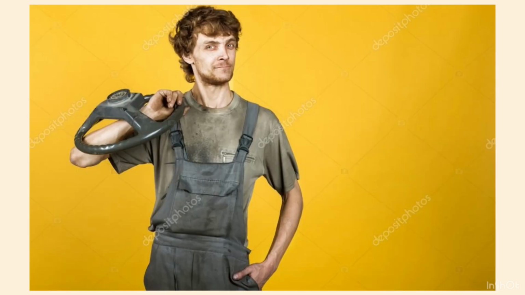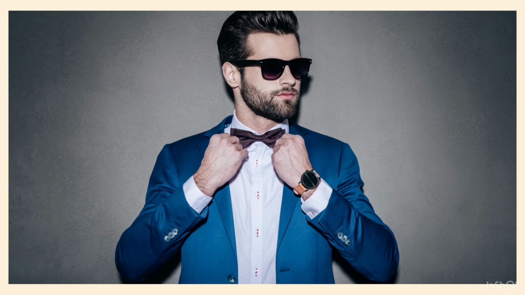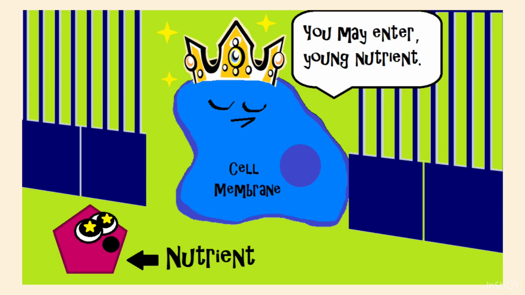If someone's pulling up to the club looking like this, I don't think any explanation is needed. He is not getting in. The bouncer's going to take one look at him and tell him, get out of here. But if someone like this pulls up to the club looking all snazzy, dripped down Gucci, the bouncer's going to be like, oh yeah man, you good. Selective permeability is just like the bouncer because it decides what goes in and comes out of the cell.